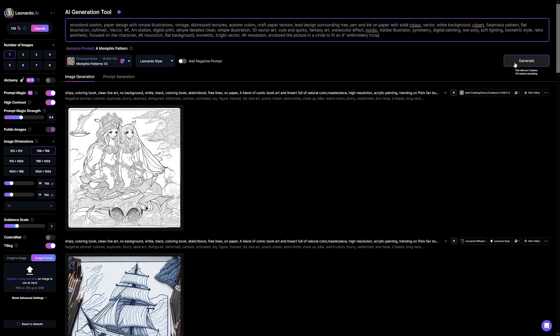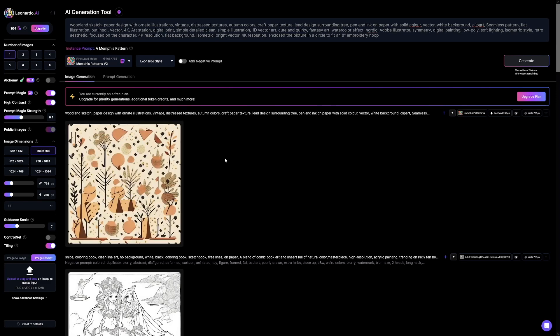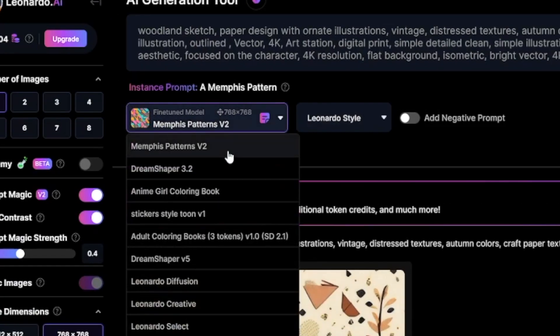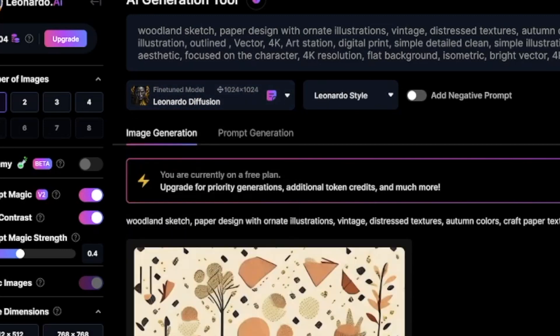Paste the prompt and let's see the result. Anyone can use this — whether you're a teenager or working on a university project or just want to make money. If you don't like the result, you can change the fine-tuned model — try Dream Shaper, which is a good one, or Leonardo Diffusion, the standard. Each model gives a totally different result. The more you practice, the better you'll get, and the more experience you gather on these selling platforms, the better. Later you can think about marketing — content generation to gather more audience.